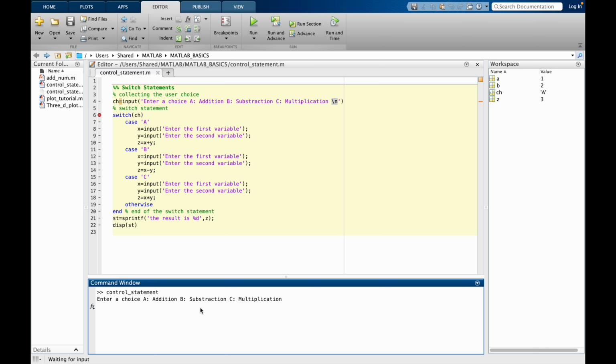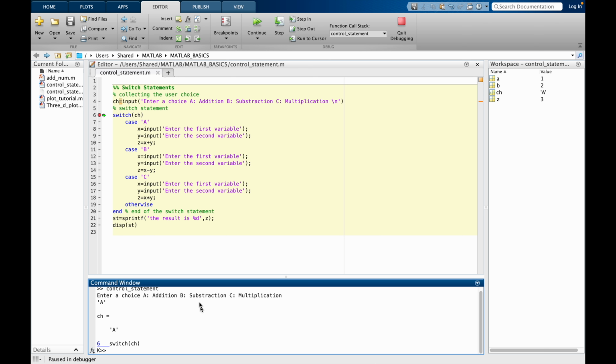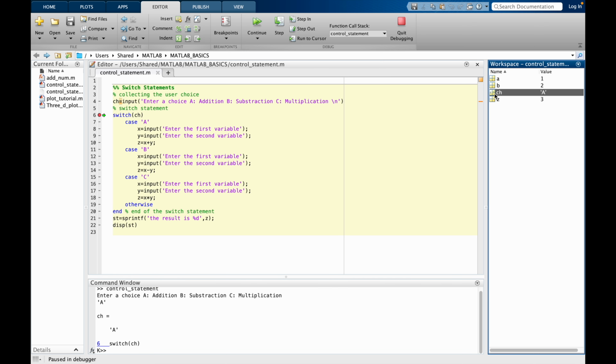You can use a slash n, which is basically the newline character, which will be more user friendly while entering values like this. So you can just give two double quotes and type A, maybe the first choice. Now your control came here and you can see the variable ch.